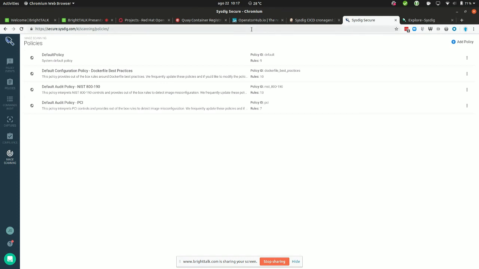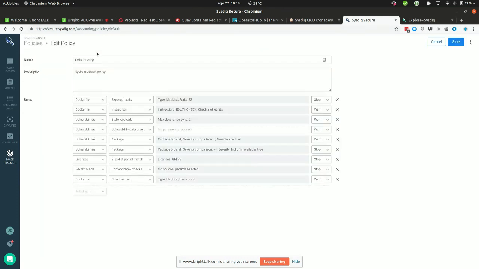What I can see here is multiple policies, and this is already a very interesting point. I need to establish different scanning policies for my different environments. A scanning policy will basically be checking for known vulnerabilities or for the best practices I was mentioning before, and whether someone is executing a container as well.